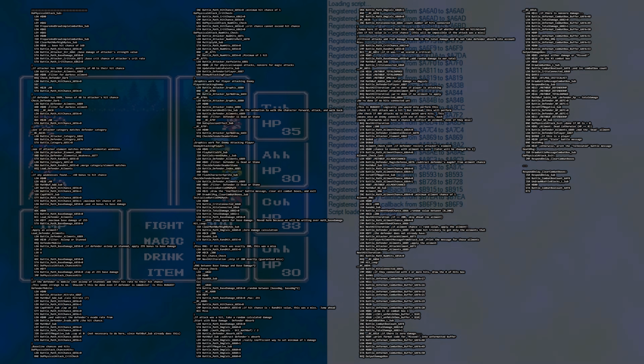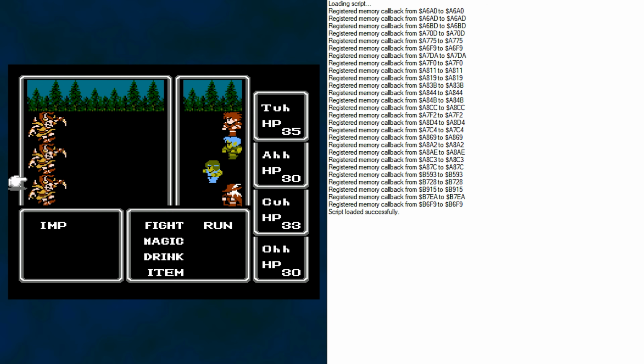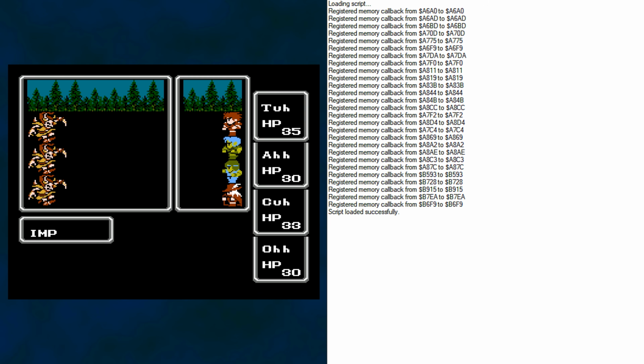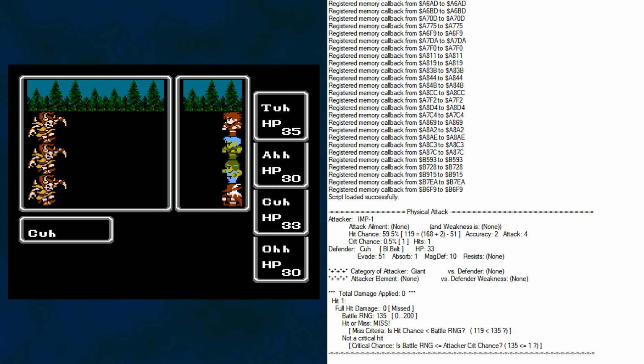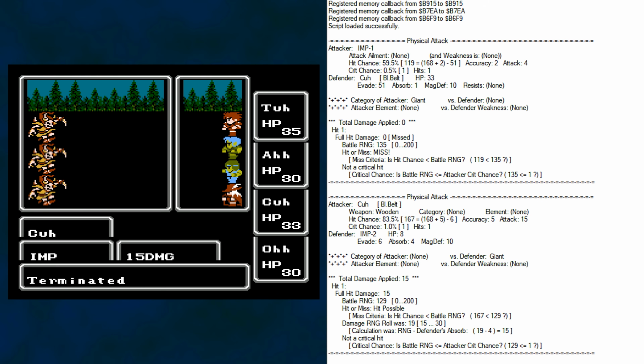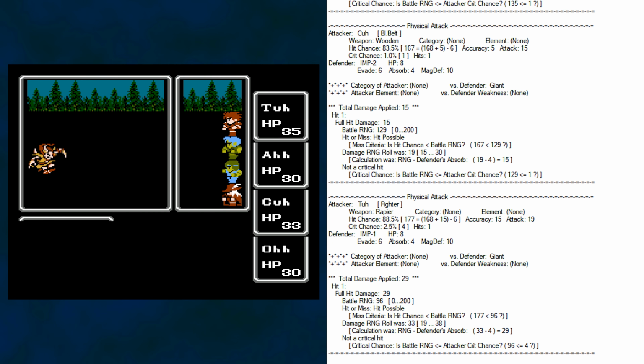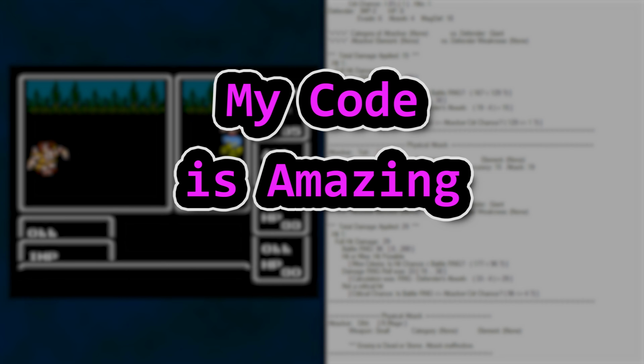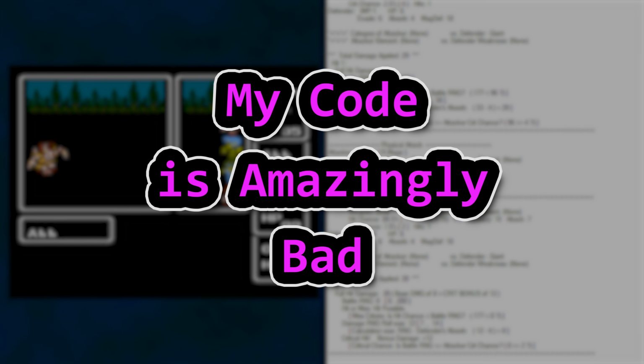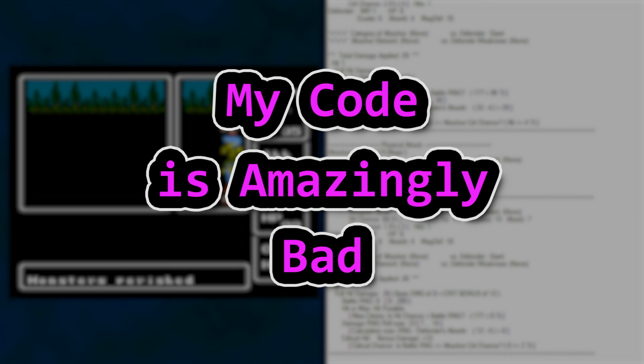Let me sum up. Rather than walk the code, I wrote some scripts to grab the numbers used for calculations and output the results to a console. This lets us peek into how we are getting the damage numbers seen during battle, as well as understand how the bugs figure into it all. Now, the code I wrote to do all of this is amazing. Bad, but it should be accurate enough to let us fight a battle and see the details of what happens.